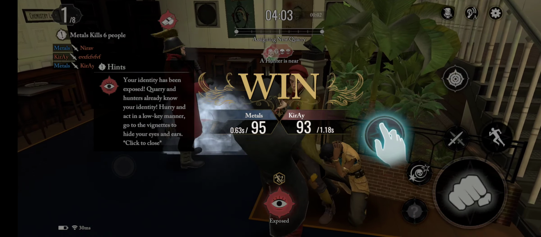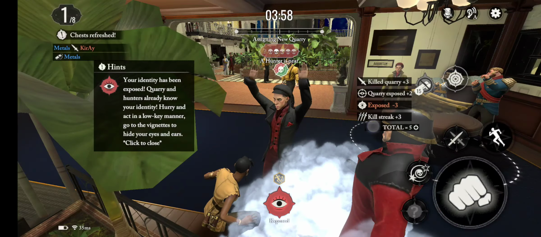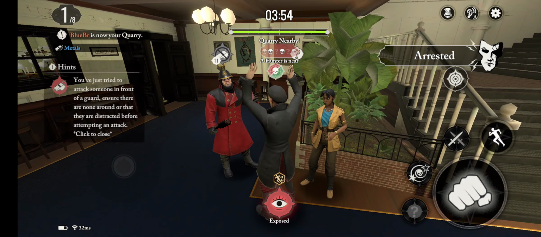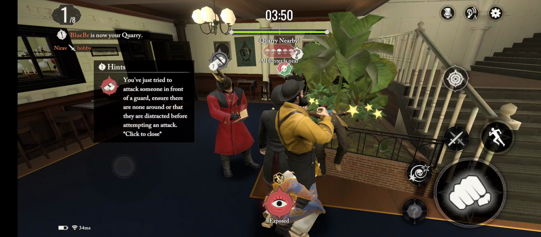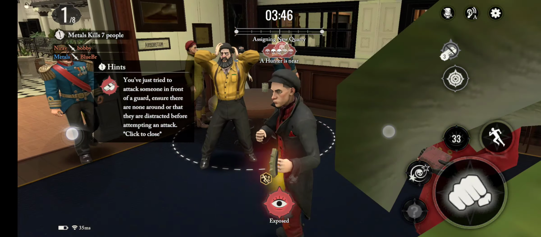Now, there's the QTE I was talking about. So we got 95 points. He only got 93. Now, we're going to get arrested because this other guy was right here, which is a little unfortunate, but it's no big deal. Because you're not entirely out of the game when you're arrested, because you can just quickly try to time things out. My counter's up. Now it's not.